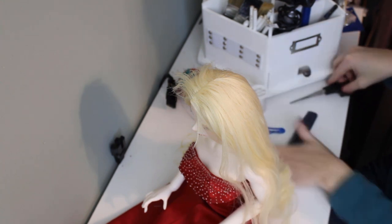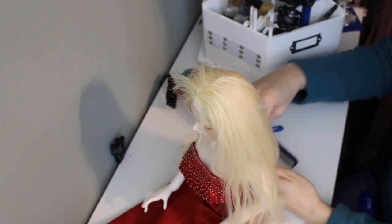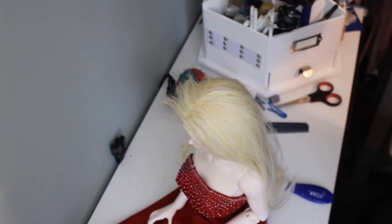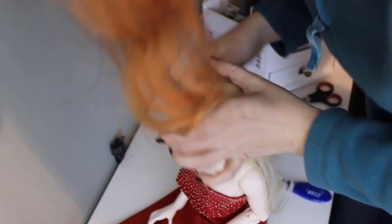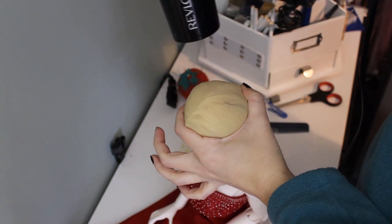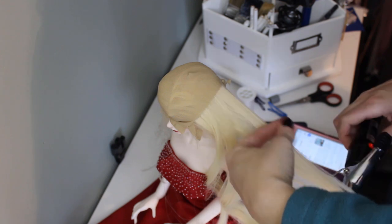In my experience, it also tends to be harder to curl synthetic fibers than natural fibers. When curling, it's less important that it gets hot and more that it cools while still in the shape you want it to hold. Natural fibers have that too, but to a lesser extent, and they also cool faster than synthetic fibers. Two or three minutes after curling this fiber, it was still warm to the touch, whereas if I were working with alpaca, it would have cooled off within just a few seconds. I get around this by trying to pin curls up to cool while I work on the rest, but at the end of the day, no amount of heat is going to cure this issue. When everything is done, I'll still have to take this downstairs and use hairspray on it to get a decent end result.